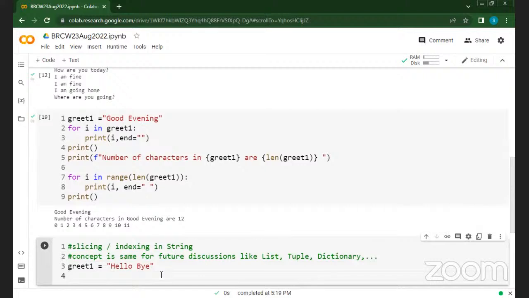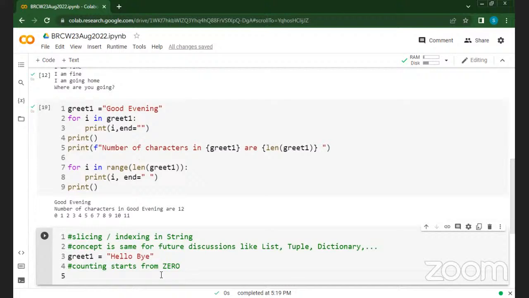Understand this: the counting starts from 0. The counting value is the index. So what is the index of H? Index of H is 0.